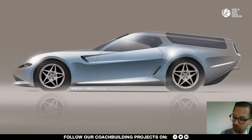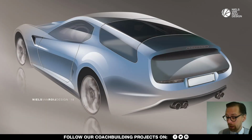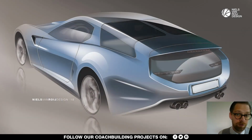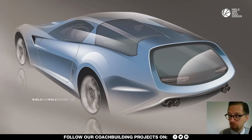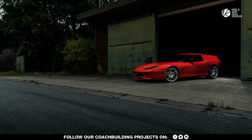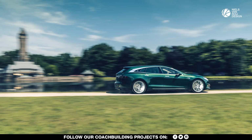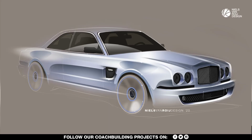Okay, let's start with going through a project as if you were a prospect. It starts basically with a question. What do you want? Some clients have a very clear idea. For instance, this client, he says, I want a homage to the Daytona shooting brake. Other clients come to me and they say, well, Niels, I've seen your Breadvan Hommage, I've seen the Phantom Coupe, I've seen Silver Spectre shooting brake, I've seen Model SB. Could we do something like that, but based on my Aston Martin, on my Bentley, on my, you name it.